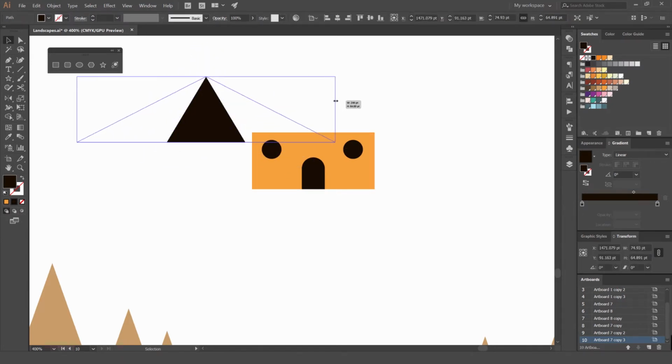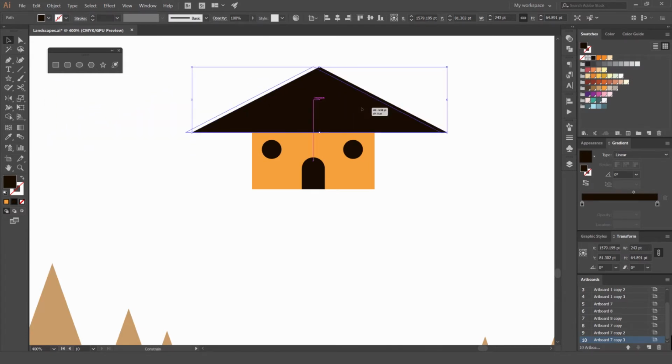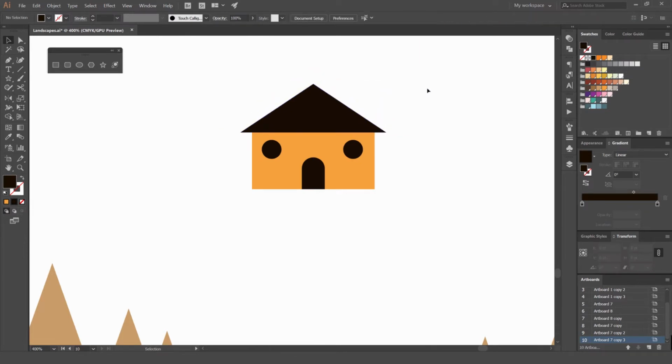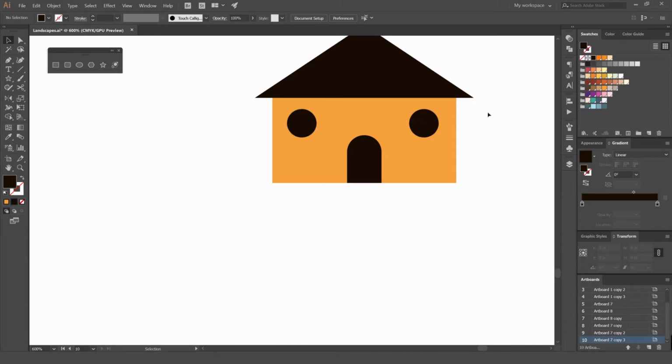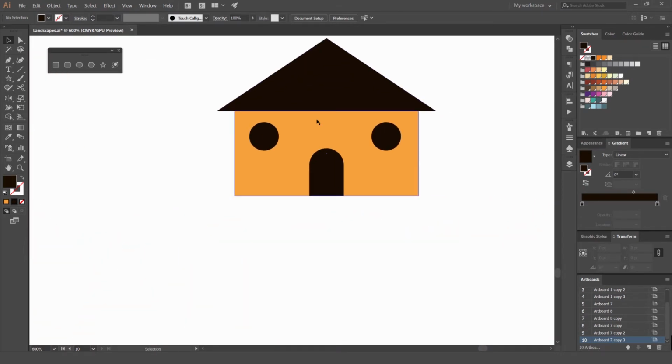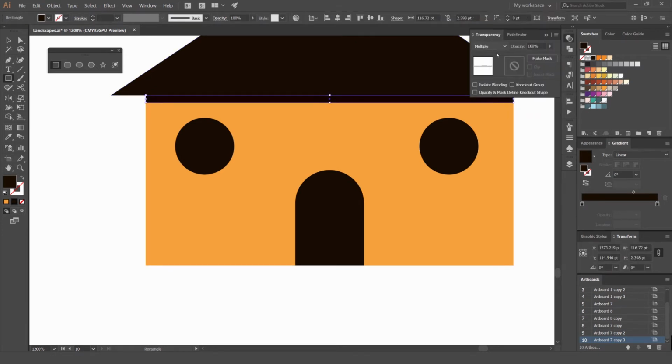And then holding Option or Alt, it actually uses the bounding box and stretches it out, which is pretty fun. Easy way to scale that up. So that's looking pretty nice. We can even add some shadows here by pressing M for the rectangle tool and going to multiply again.